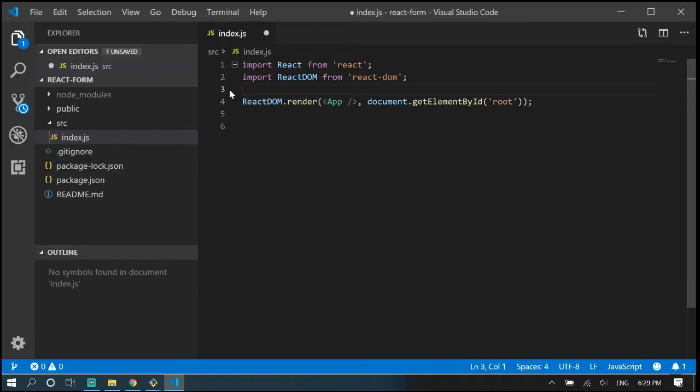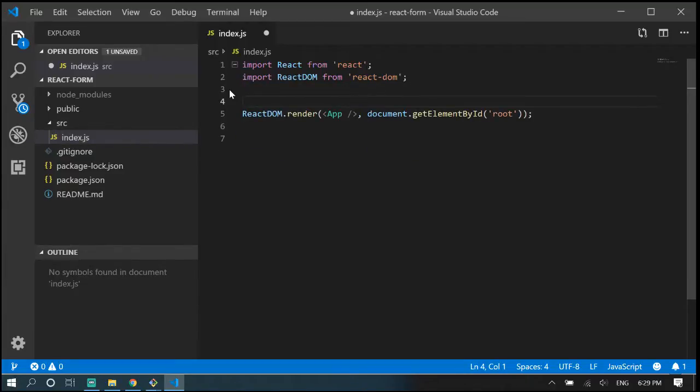So what we're going to do today, we're going to make a simple form, and we're going to see how we can retrieve data. There are potentially 2-3 ways to make forms, but we're going to see two types. One of them is called a controlled form, and another is called an uncontrolled form.